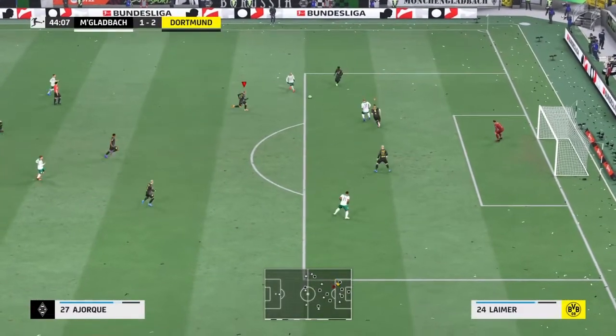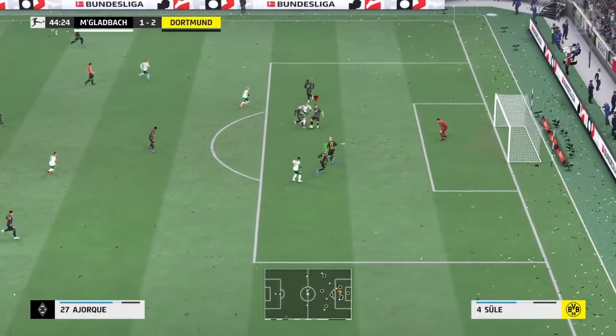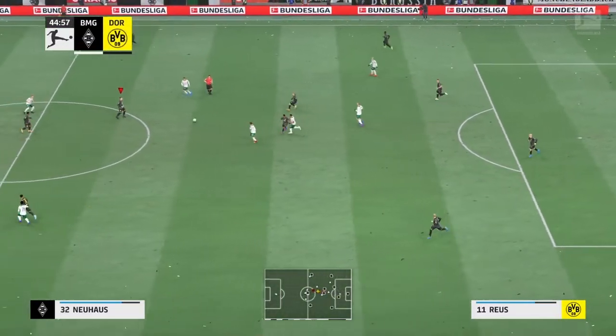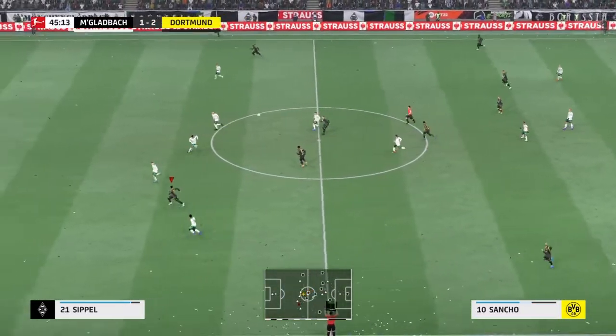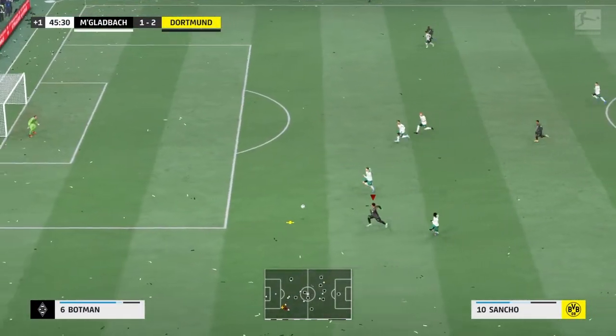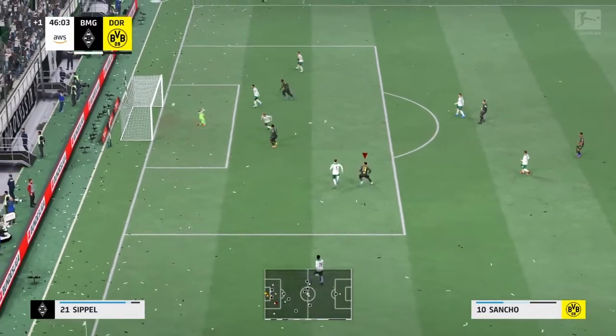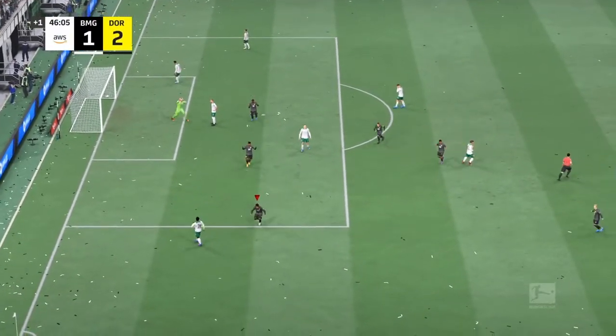Michele, okay, he didn't really get a good enough touch on that. Lima and Sula there pressing, and they get the ball. Heading it up to Reus. Reus over the top to Sancho. What can Sancho do with this? Get back inside, yes he can. Finesse, yes he can. And it's the second.